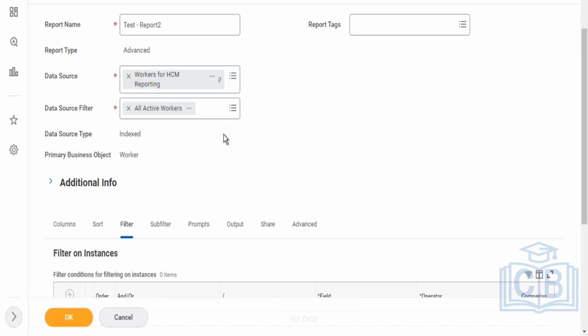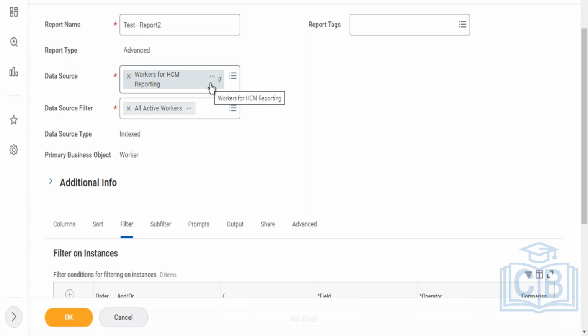Workday recommends using the indexed data source type because it has filtering options within the report, rather than you writing a hard-coded filter in the report when you are building a report that returns huge amounts of data. The recommended data source is the indexed data source type, which will avoid any performance issues when you're running a custom report that is returning a huge amount of data. The indexed data source has a feature of filtering huge volumes of data at source level.